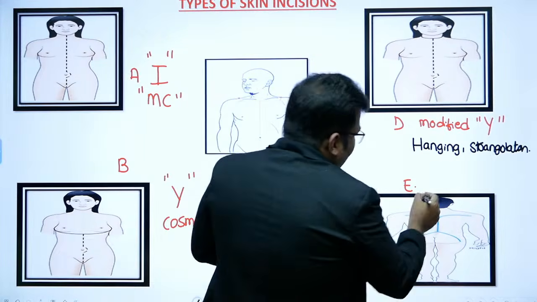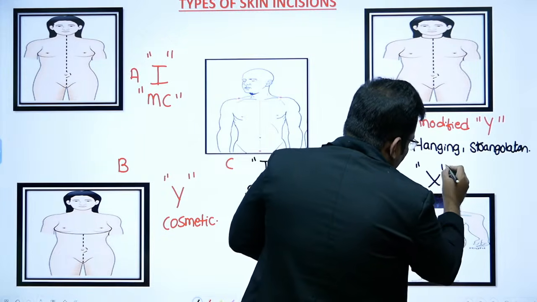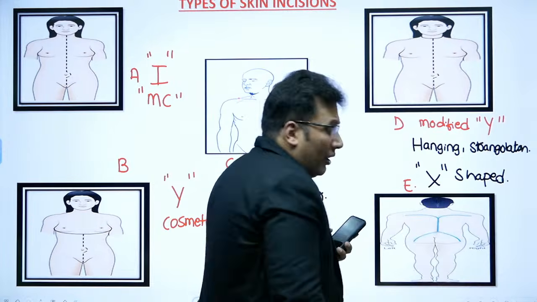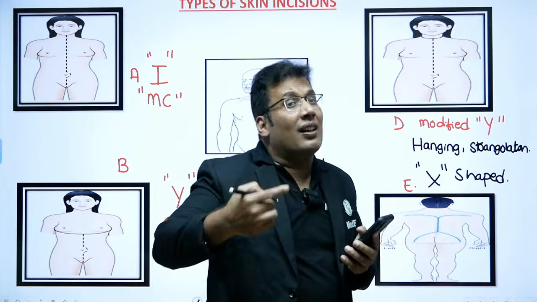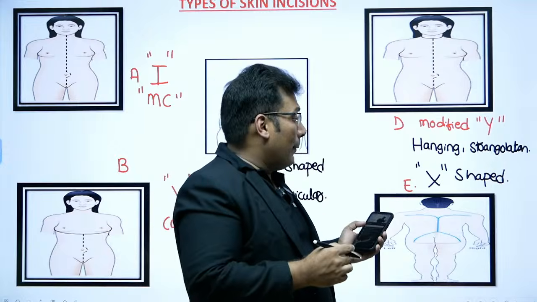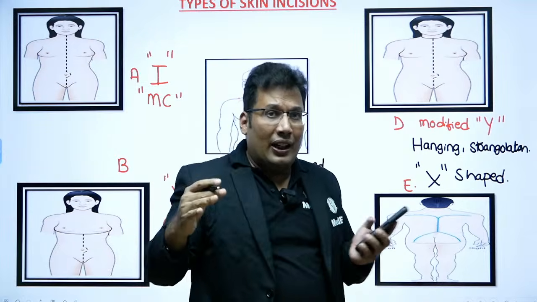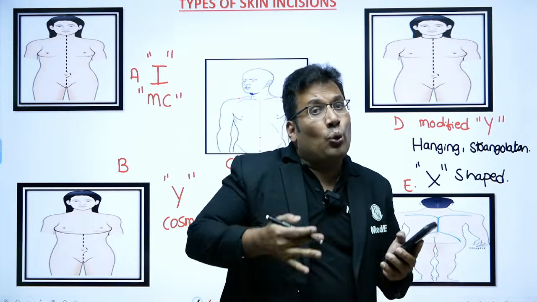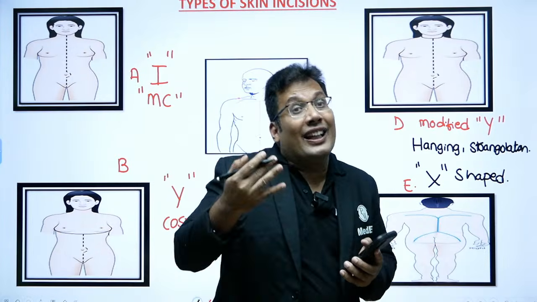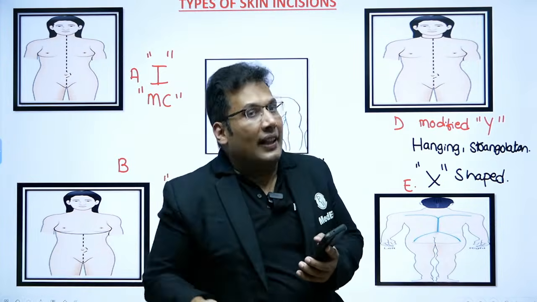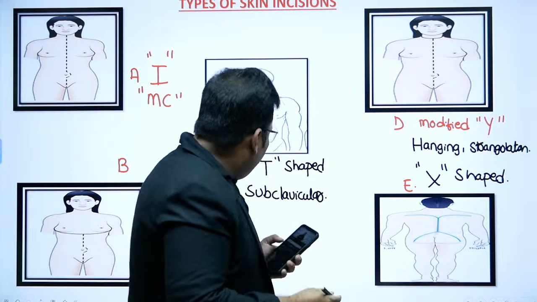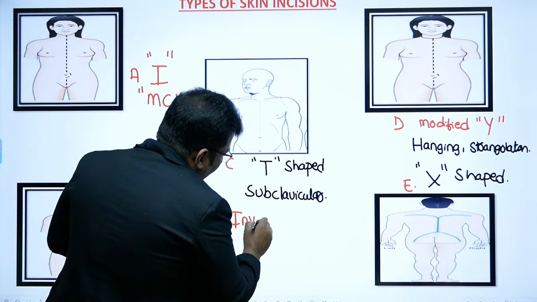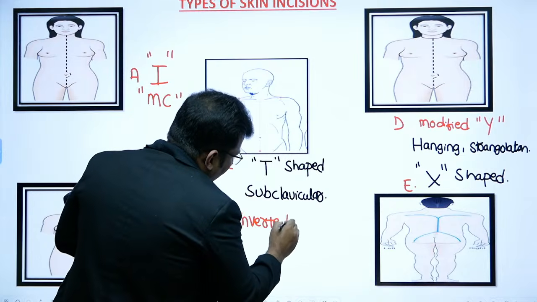And this is X-shaped incision. X-shaped incision is commonly done on the back, again from the acromion process around the scapula and to the midline. It is normally done to rule out any spinal cord injury in case of custodial death. Then there is one more type, inverted Y. Can anyone tell me where inverted Y we normally use?